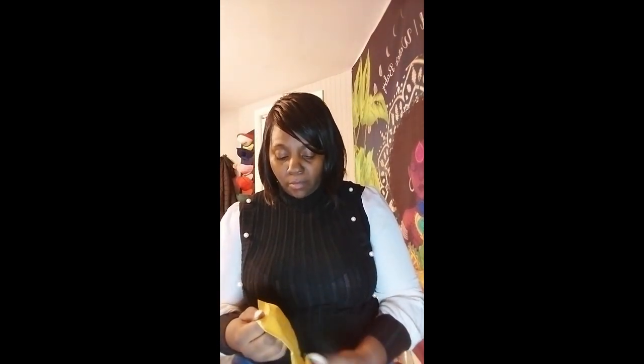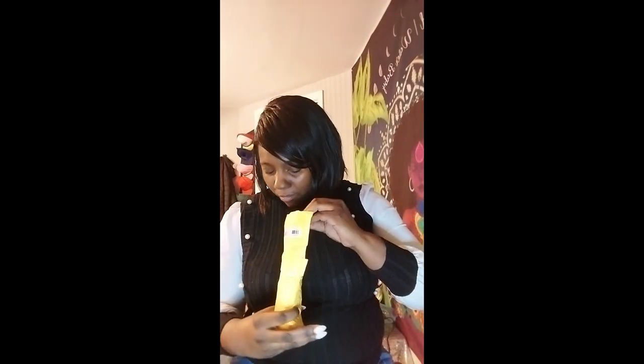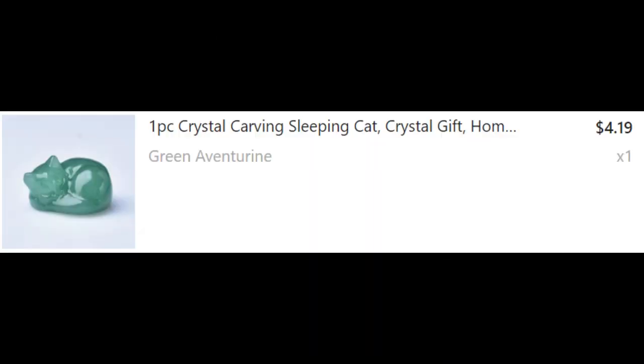Item number three. It's almost like SheIn and her fashionistas — you know how they have everything in your order individually packaged? They do the same thing with Temu. As you know I'm a cat person — this is just a little jade cat figurine for my little meditation area. I like it, it's cute, it didn't cost much of anything. I grabbed the little kitty cat because he makes me smile.